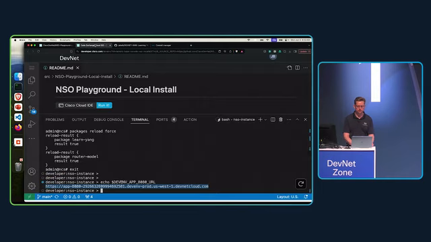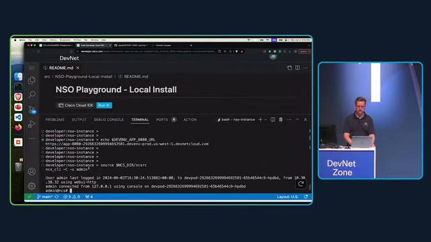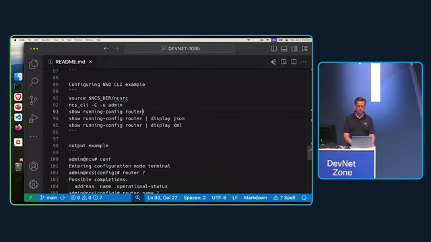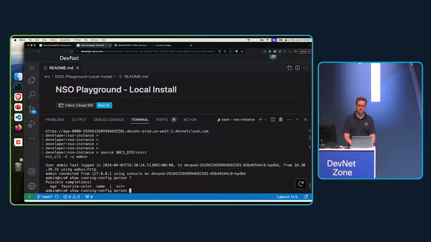So let's go back to our tab we have on the bash level, and we're going to log into the NSO CLI using that NCS CLI command. And from there, we want to do router, show running config, and then we should be able to see person, question mark. And so now our data model's in there.